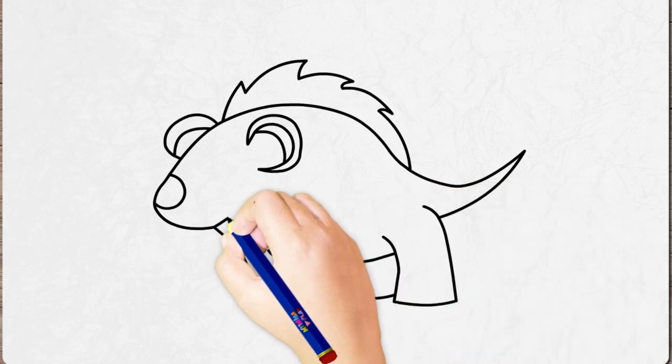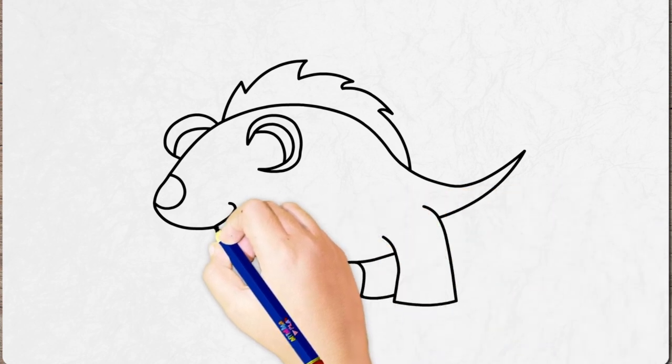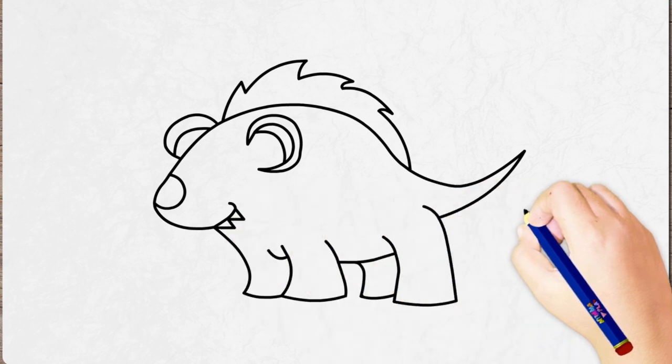Next, we'll extend the left end of the large curve inside with a slight curve at the end to make the mouth, and then draw two sharp triangle-like teeth for our hyena.